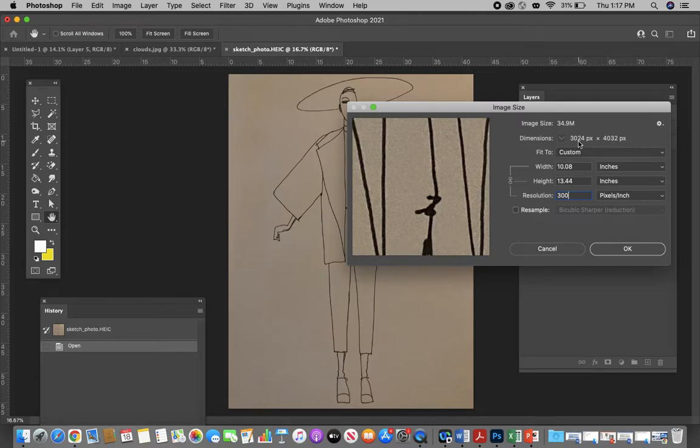The quickest way to see if it's going to work or not is to look at the dimensions indicated on top. So if it has about 1,000 pixels, then it's probably too small for anything. But if it says 3,000 pixels or 4,000 pixels, it's good for printing. And even if it says perhaps around 2,000 pixels, then it's probably going to be big enough for, let's say, a mood board. Again, depending on what layout you want. So that's how you can check.